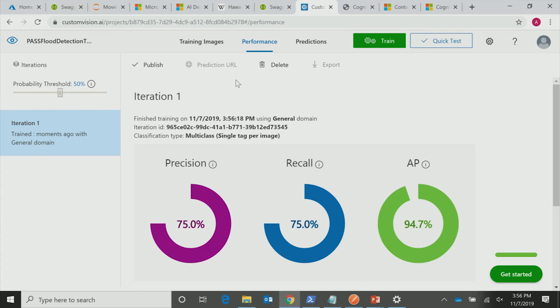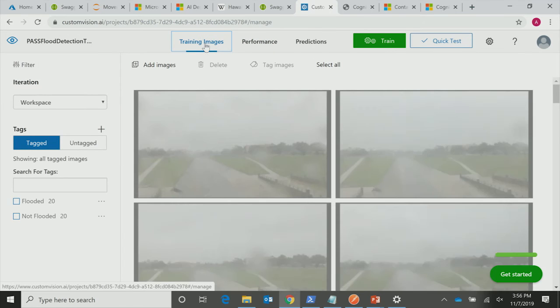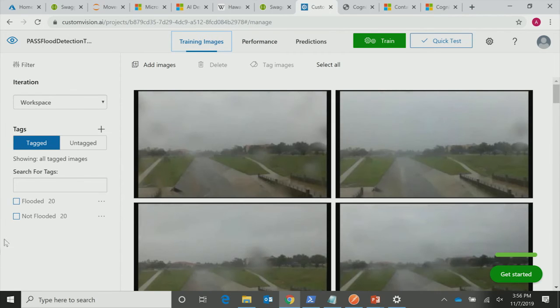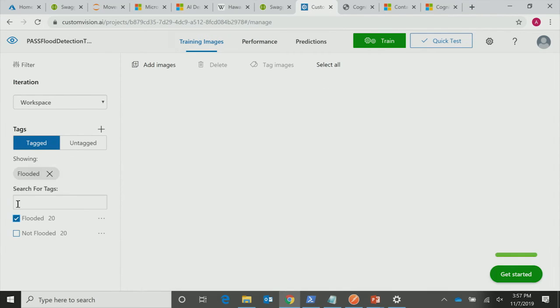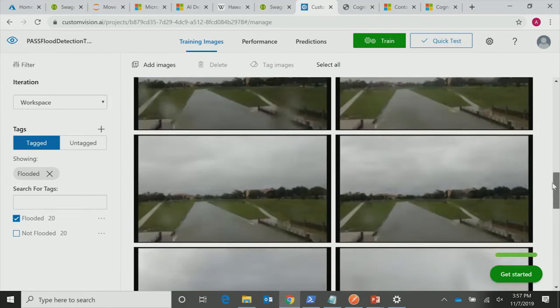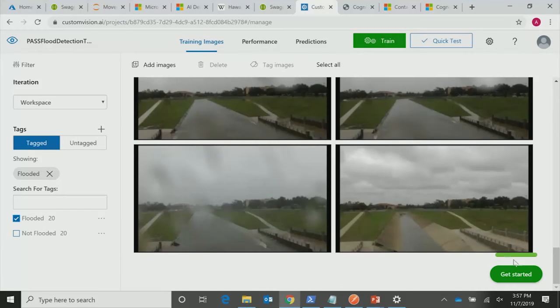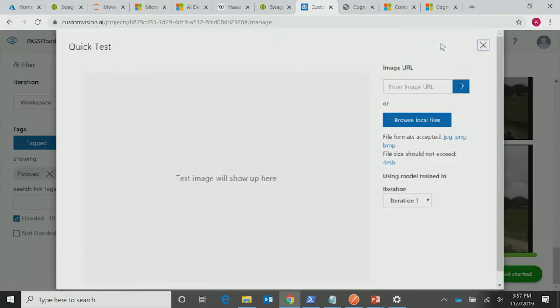So if you look at my training images, you will see that I actually have an image here for something that actually shouldn't be classified as flooded. So you can see how your training data affects the outcome of your model. We can go ahead and do a quick test.